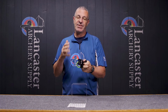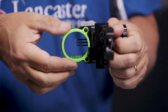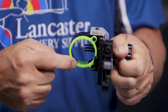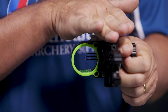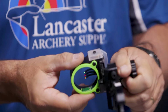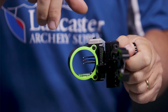Next, second axis. This is kind of a unique setting that Black Gold has here. You're going to go to these two screws right here, by the visible ring that they have. This high-vis ring they have helps you get your sight picture. If you'll notice, the level is attached to the ring. So once you get your first axis set, and then you're adjusting for your second axis, you're just going to loosen these two screws and shift that ring. Basically you're turning the sight this way. That's how you're affecting it because the level is attached to the ring. So that's going to get you level there.